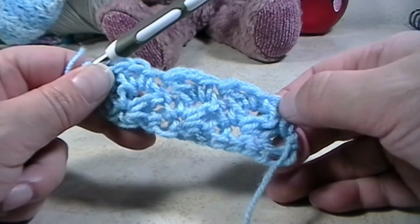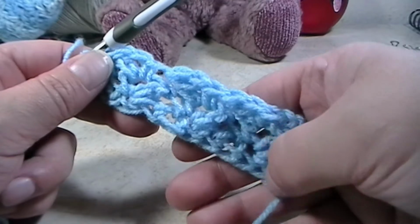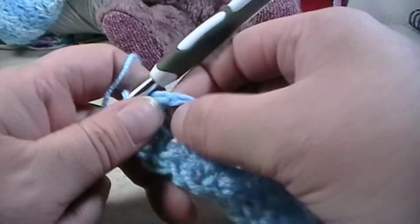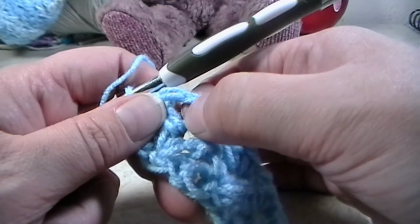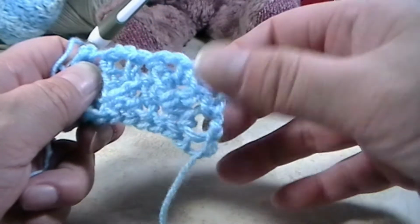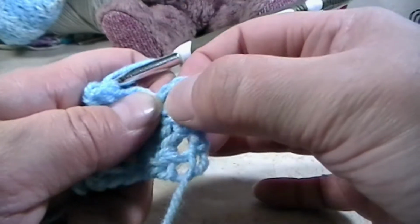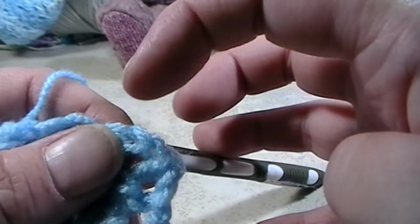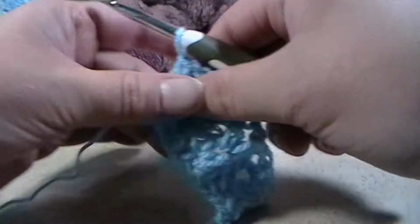So every time you do a row, you're always repeating the second row. I count this foundation single crochet as the first one. So you'll just chain 2, go straight into the chain 1 space, do a single crochet, chain 1, double crochet, and you'll keep doing that all the way across until you get to the chain 2 space, which is right here. And in that very first chain right there, chain 1, there's the chain 2, chain 1, you will put a single crochet, and then just keep repeating that.